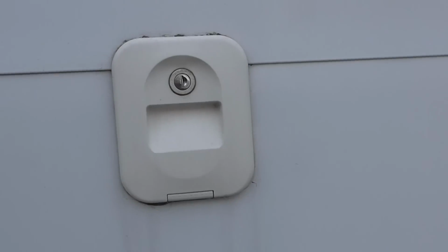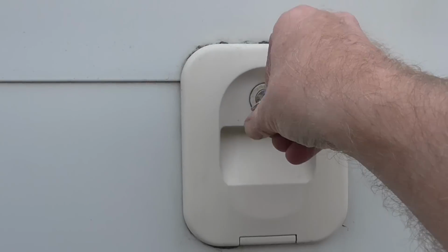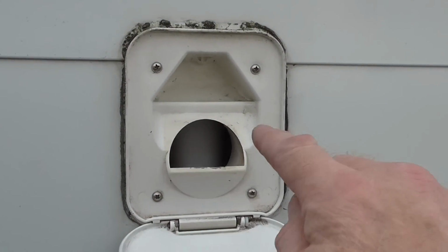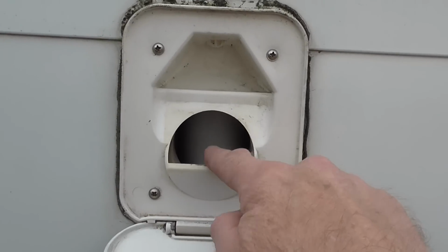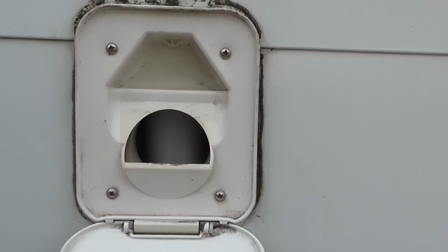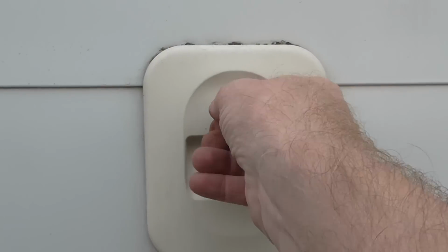And above this locker is the filler for the flush toilet inside. All you do with this is pour some pink fluid in here, fill it with water, and it'll glug back out. It takes about 15 litres, and that's just been recently filled. That gives you your flushing chemical for the toilet, which I'll explain inside shortly.